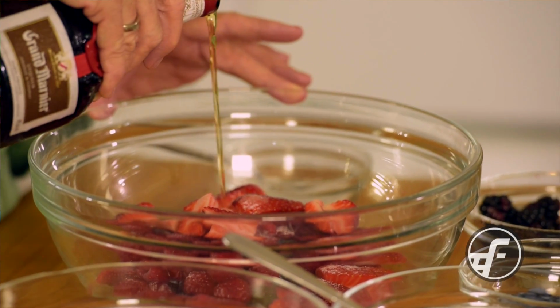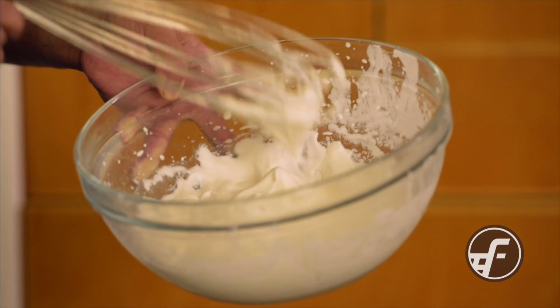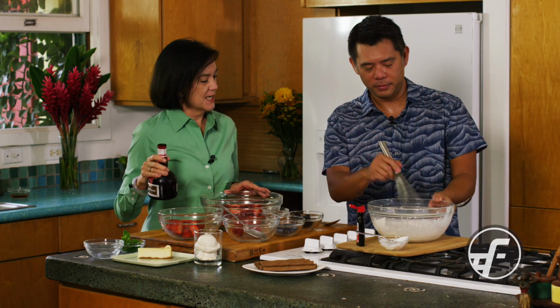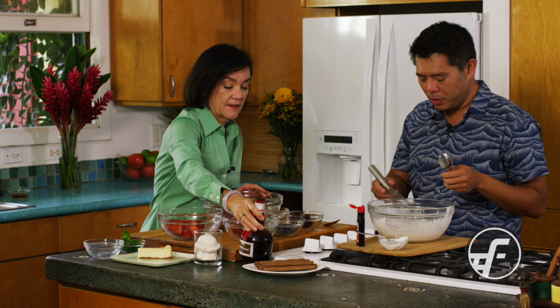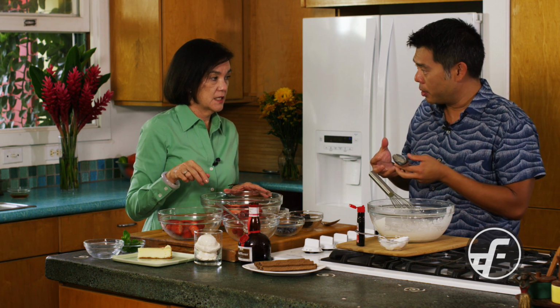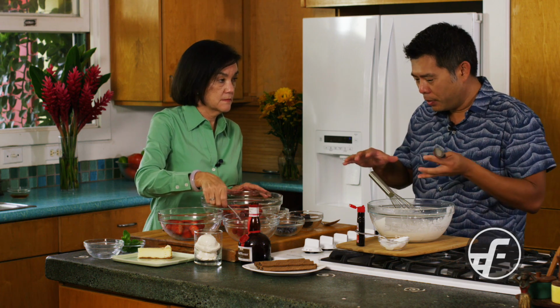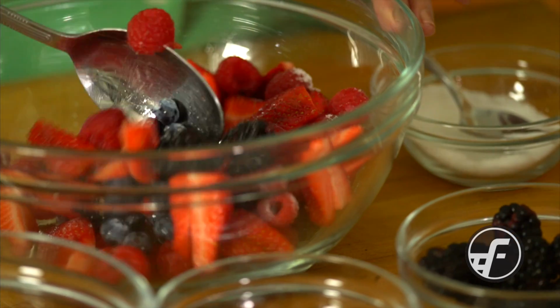So I'll show you and then we'll show everyone here. But you see how it's kind of following through and you're getting these soft peaks. So is it possible to whip it too much? It is possible. If you whip it too much, it starts to separate, and what you end up with is butter. Oh. So it'll separate and be very, very firm. So you should err on the side of less, and then you can always gradually whip it a little bit more to get what you want.